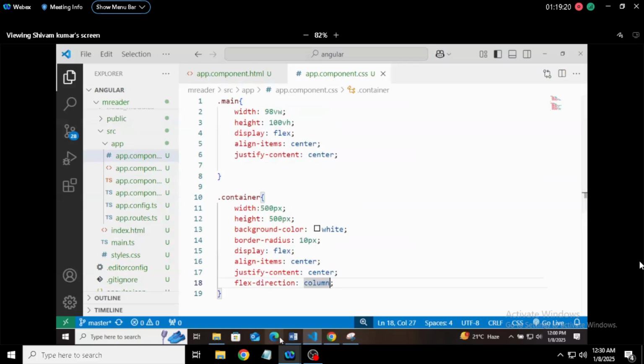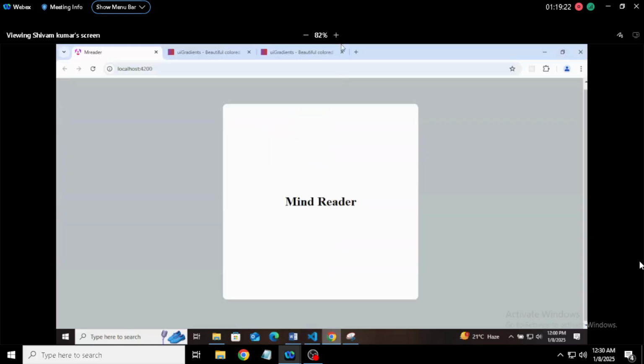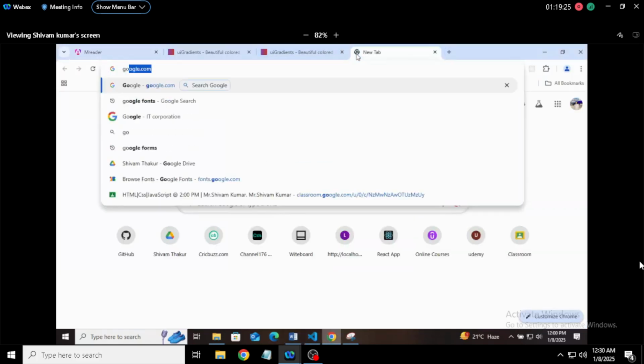Mind Reader. Shall we change the font also? Of course, this font is looking very aggressive, so we will use some dull font.